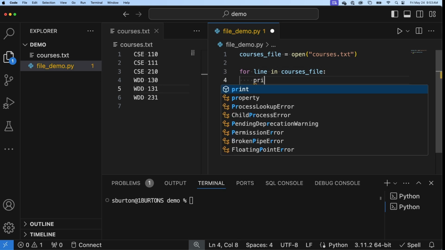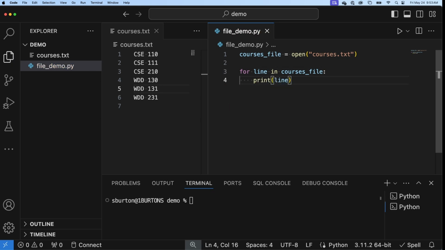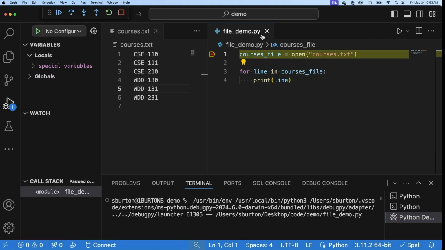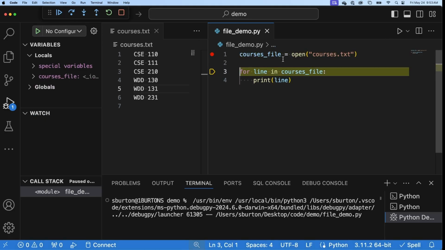And let's go ahead and just print that out to the screen so that we can see that it's working. So I'm going to run this with the debugger so that we can watch it line by line. The first thing that happens is it opens the file and sets up that courses file variable name for us.